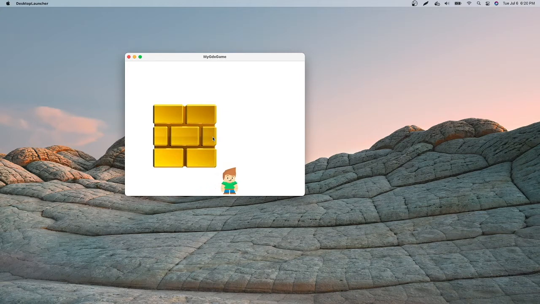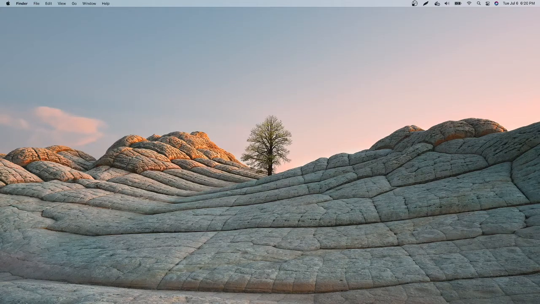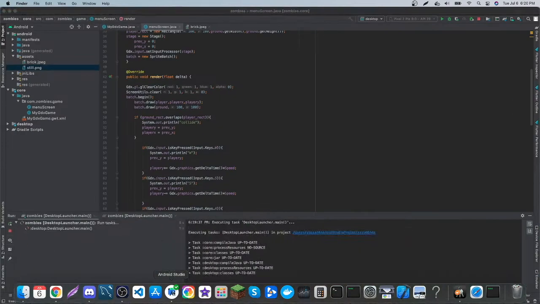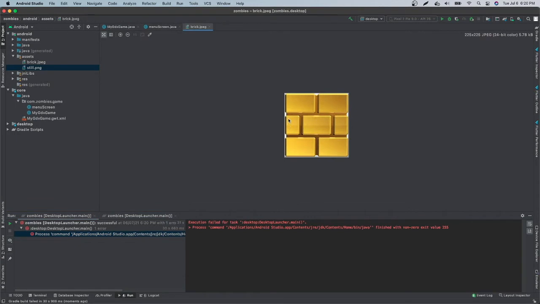Now you might be noticing that there are a few pixels over here that aren't proper. That's because the image I used was accidentally a bit too big. Here, you can see the image, so it's a bit too big. When you're picking out your images, make sure that there's not a lot of space between the image and the borders. With that being said, let's start this video.